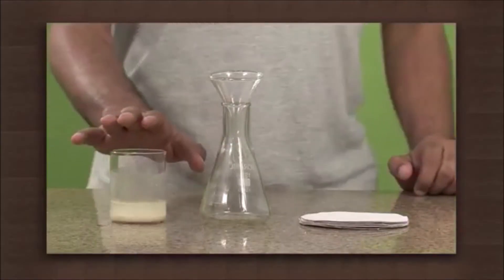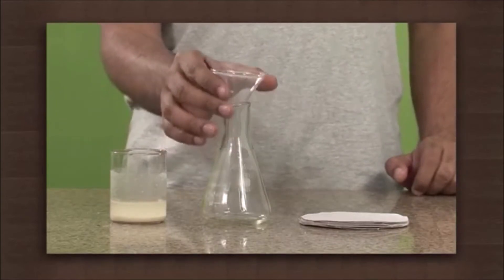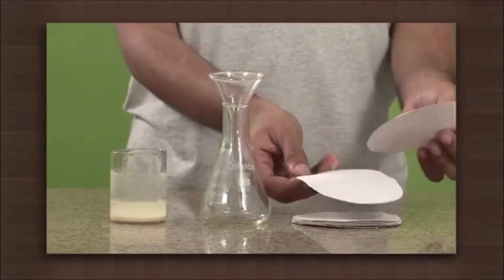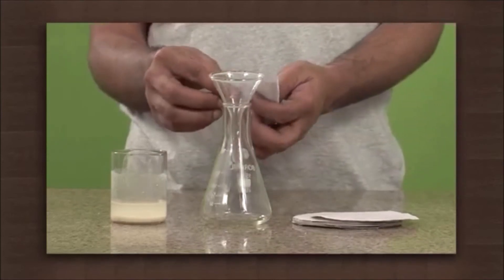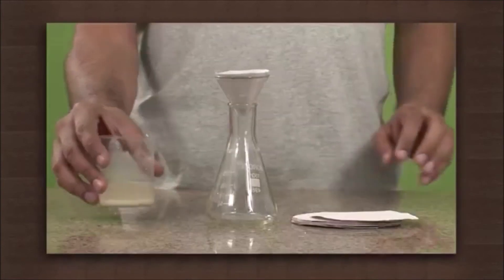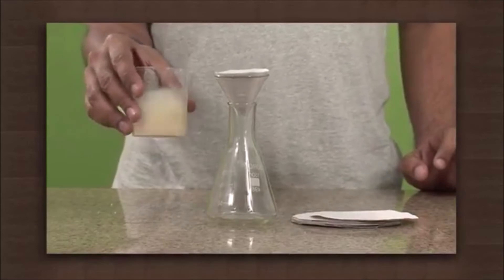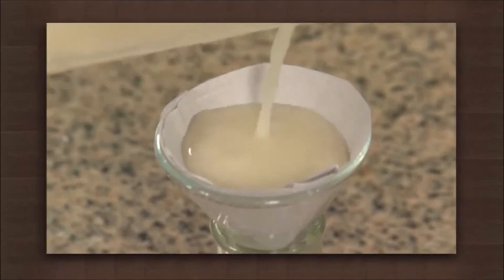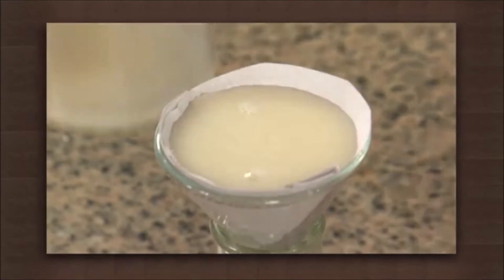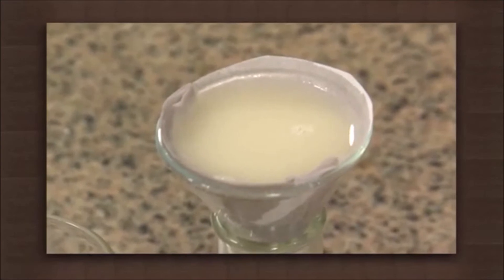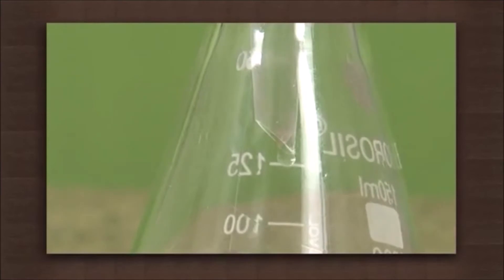So next one is filtration or filter from the word filter. Mostly in the laboratory, we use filter paper. So for example you have a mixture of muddy water, it has mud and then sand. So the water is somewhat dirty. You use filter paper, place it on the funnel, and then pour it there and let the water pass through. The mud and soil and then pebbles and other aggregates will be left in the funnel. Because the filter paper only allows liquid to pass through. And we call the liquid that passes through the filter paper the filtrate. And then the materials, solid particles specifically that remain are called the residue.